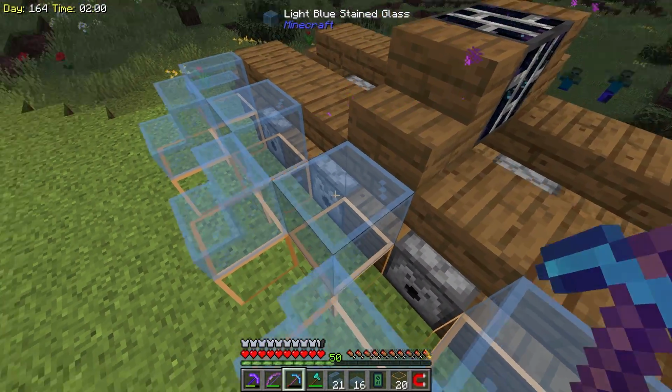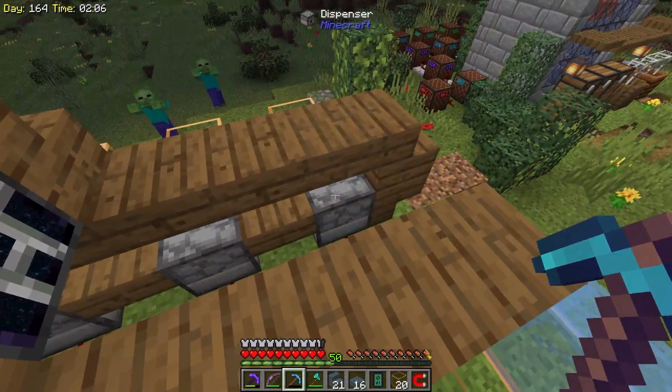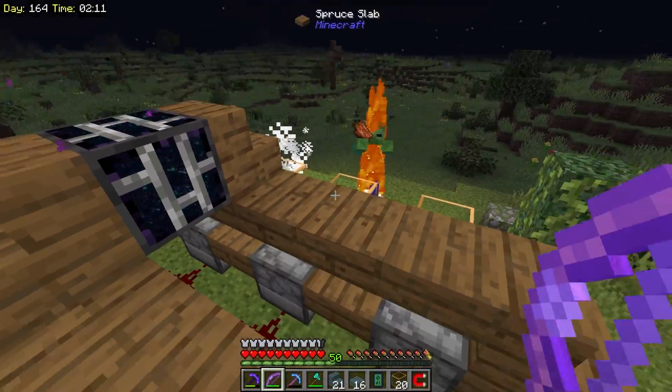And then I think you can use trap doors to cover up the center spot. I think trap doors allow light to go through. So that'll be something we can also try. Man, I really need to sleep, don't I?